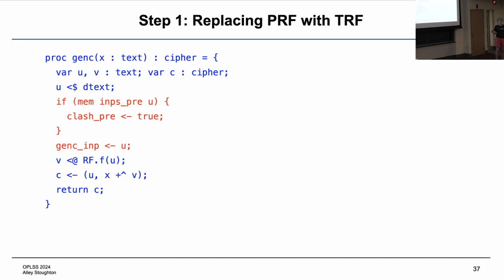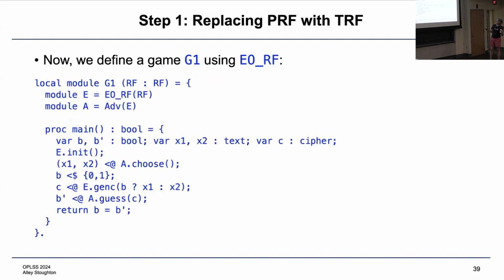So far, all we did was a bunch of inlining. This thing is now based on a random function, rather than an encryption oracle. But if the random function is the PRF, then we get exactly what we had before. We've got all this instrumentation that's keeping track of stuff, in particular these clashes, but not doing anything different. So far, that's crucial.